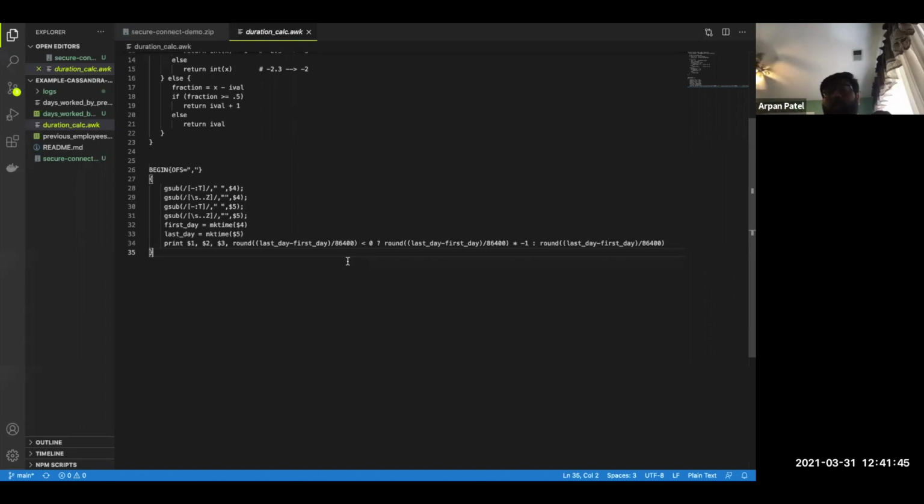So we just say with this conditional, we're saying if the round value that comes back is less than 0, so if it's a negative number, multiply it by -1 to give me the absolute value. Otherwise, just give me the number back. So that's just some conditional-like functionality that we can use in awk when we're doing prints.